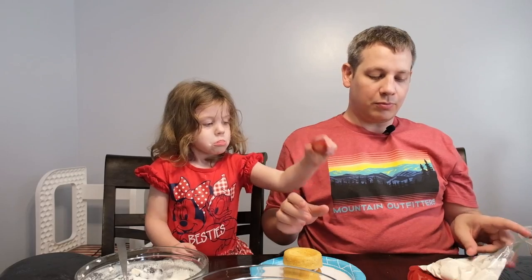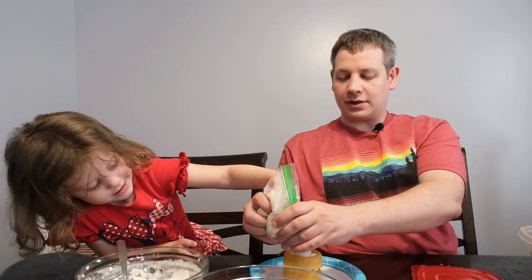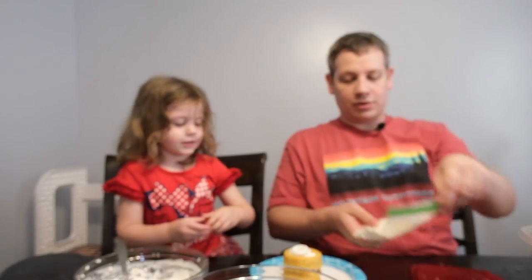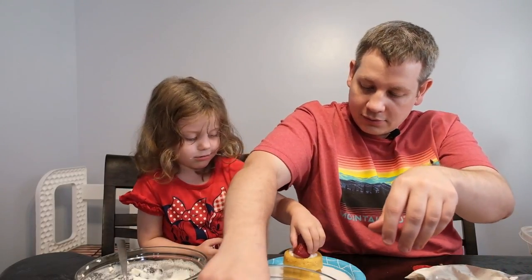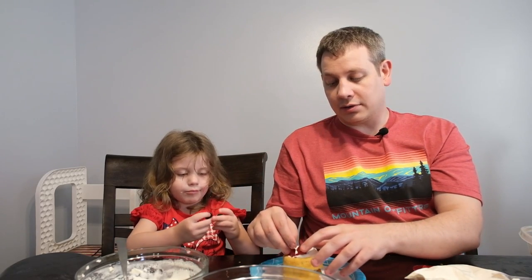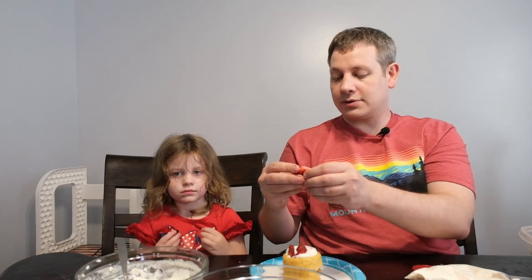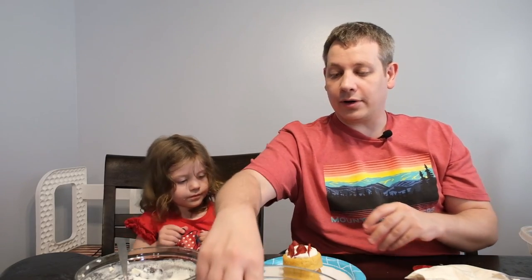And then we will put in some more cream. There we go. We got the cream. Now go ahead and put your strawberry in there. Whoop, we dropped it. There we go. All right, so we will go around the edge with our strawberries and make like a little strawberry fence. We'll get blueberries on the next story. Not on this one, baby. All right, so now we've got our strawberries. All right, a little bit of more granola on here.